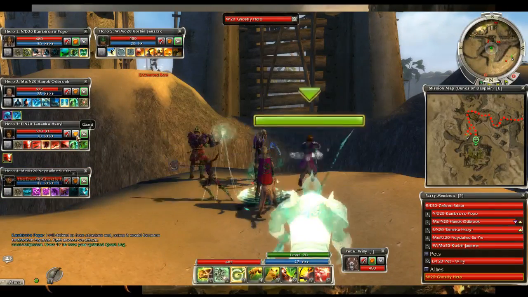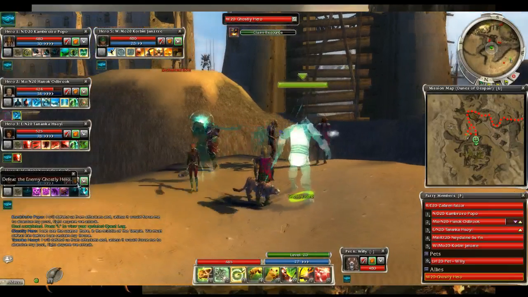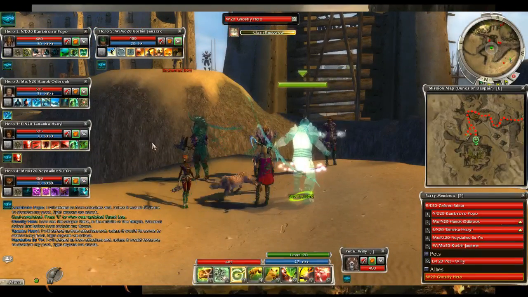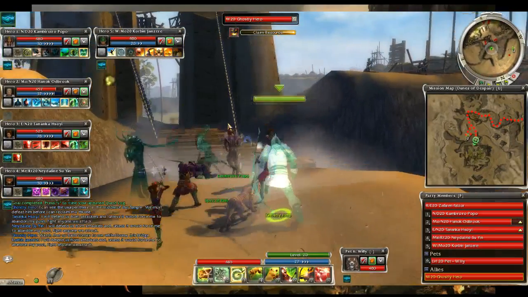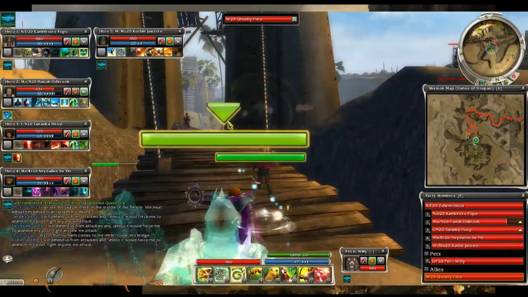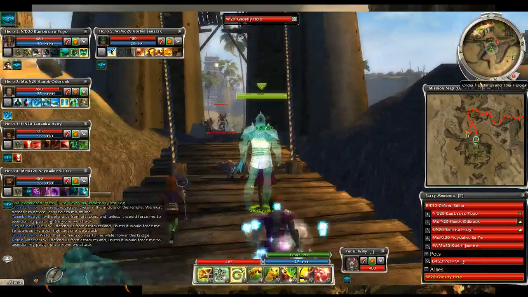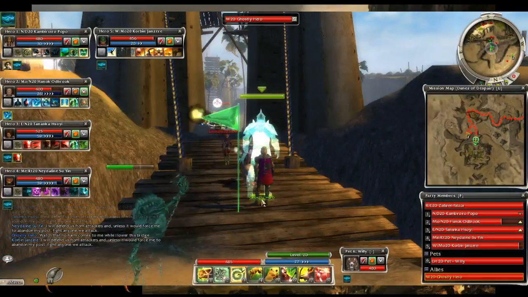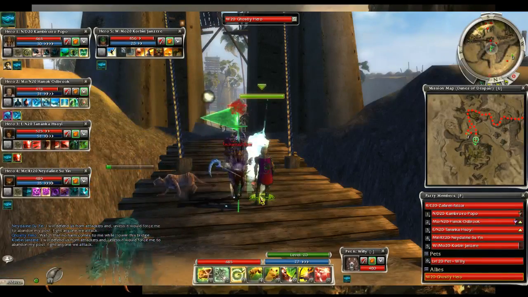Set the rest of these guys here. Get out of the way, thank you. Leave Hannick in passive because we don't want him attacking, we just want him healing himself. And the rest of these guys we want parked right here. So without a healer, this is going to be a little bit tougher.